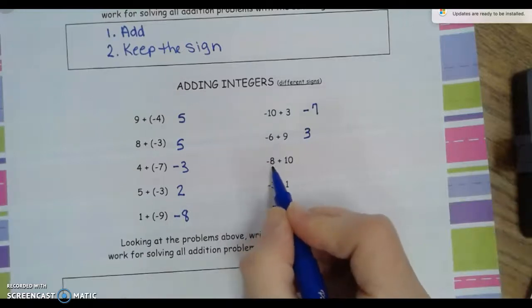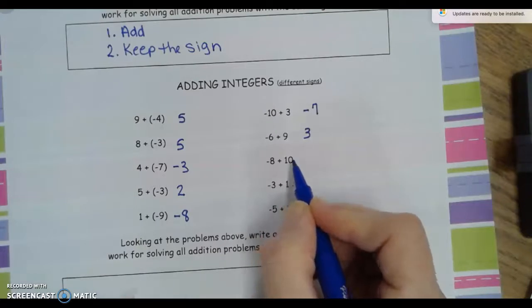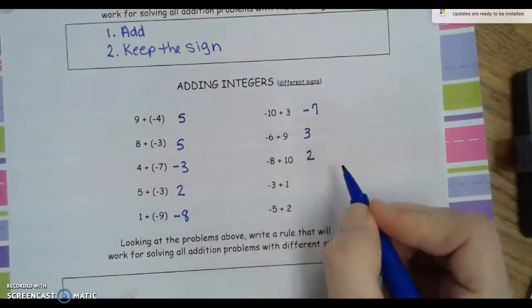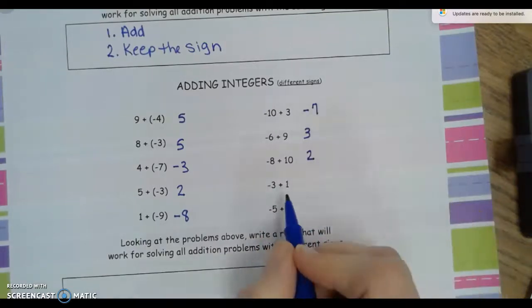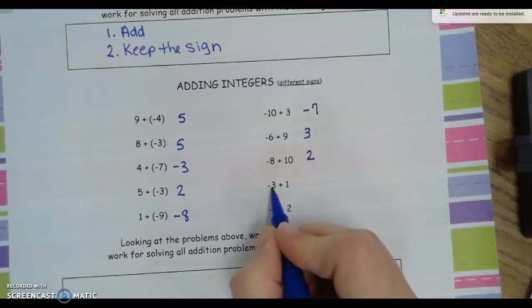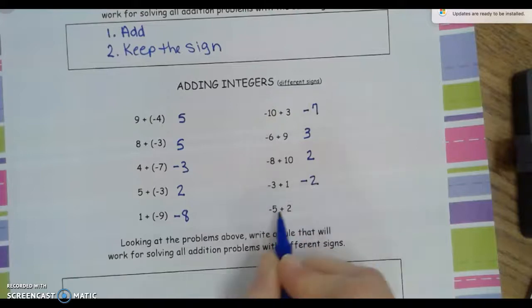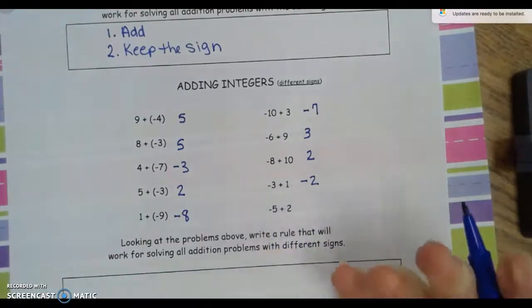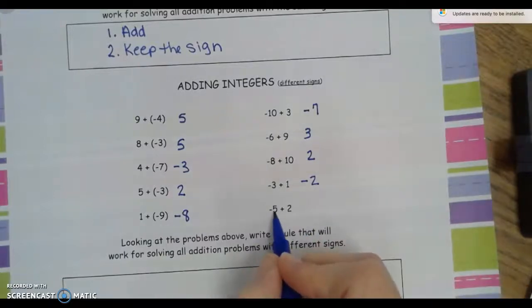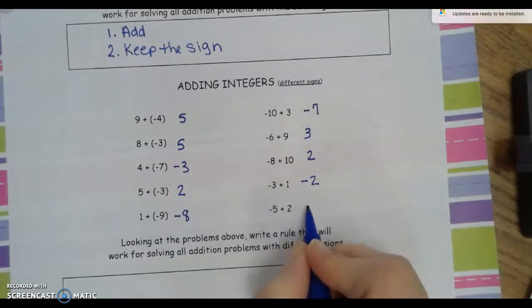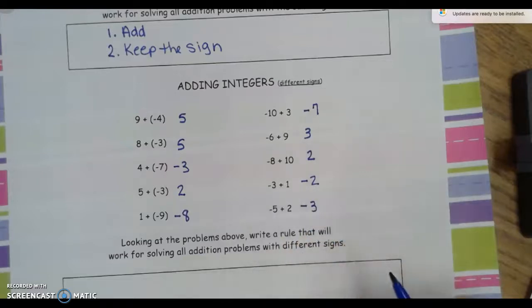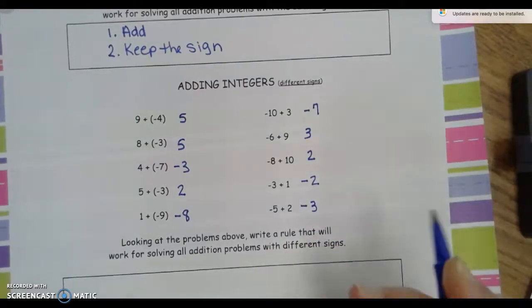Here you lost 8. You found some extra money, so you're at +2, you're to the good. Here you lost 3, but you only found 1, so you're still in the hole. Here you lost 5. Or maybe you could think about it like weight. Say you lost 5 pounds, you gained 2 of them back, you're still down 3 from where you started from. You can think about these a lot of different ways.